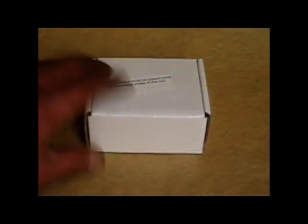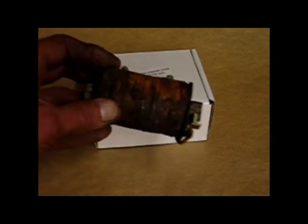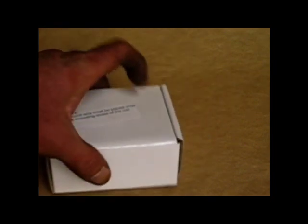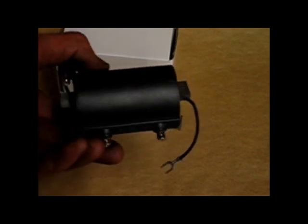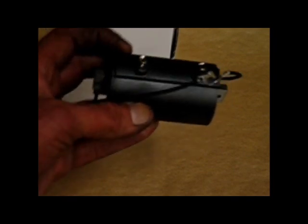Expensive things come in small boxes. Here's the old magneto coil, mid 20th century technology. Pretty bad looking, probably that's why it wasn't working. And the new stuff, late 20th century technology. Have to put that in the bike, see if I can get any spark out of it. Also, another expensive box came.